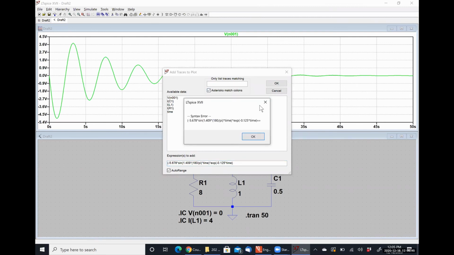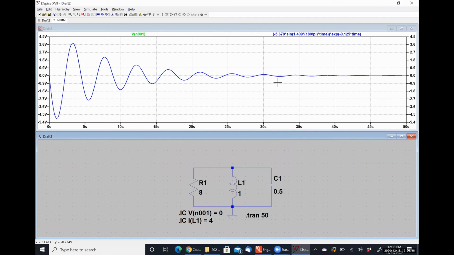Syntax error. What is it? I need one more parenthesis. I don't have to put volts here. I could. We'll talk about that in a second, but I had the parentheses for my conversion factor. I had the parentheses for my sinusoidal function, but I did not have my parentheses for the bit that's being multiplied by the exponent. That's my best guess as to what is going on here.